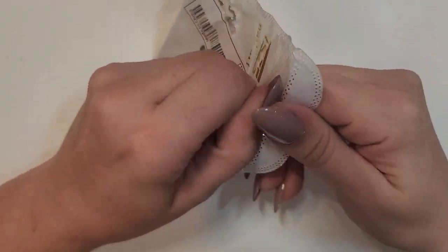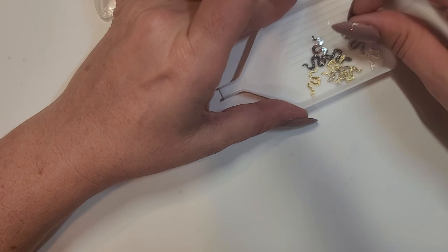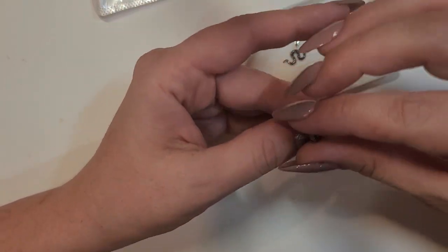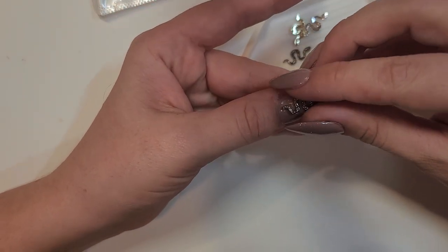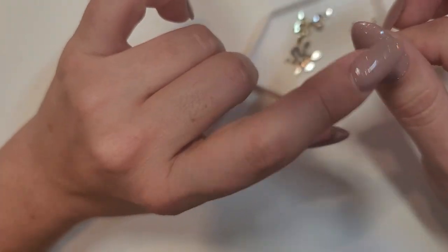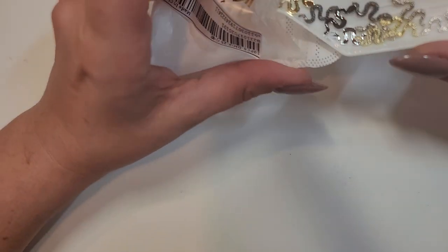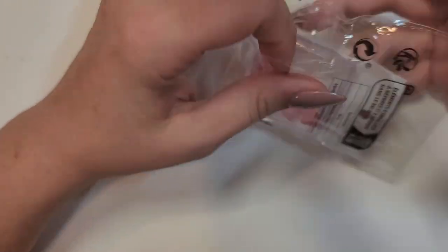Oh, snake charms. In my last video, I got some snake stickers, but I'm very happy to get these snake charms so I can do some fun nails together. Oh! These are much better than I anticipated. Oh, yeah. Snake vibes. Very cool. They're the perfect length for medium nails. I can do a lot with that. I'm wearing, right now, these Daily Charms Short Almond, I think. Personally, I think this is a medium, but Daily Charm labels it as short, and so these are perfect for that. Perfect.